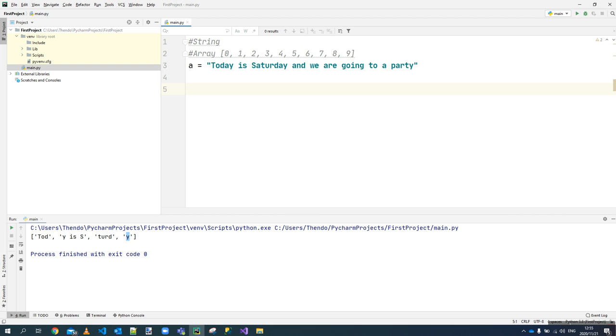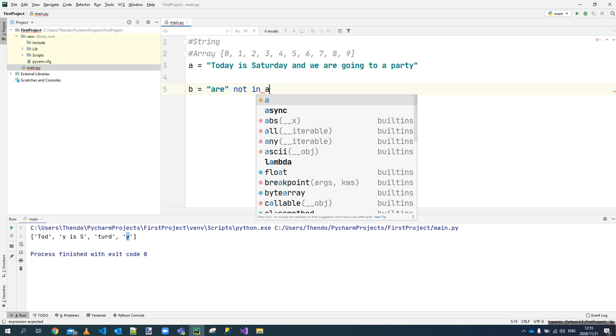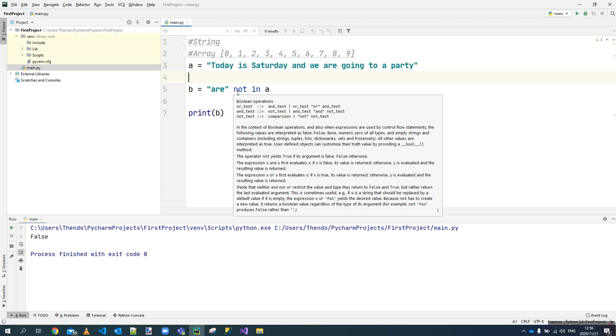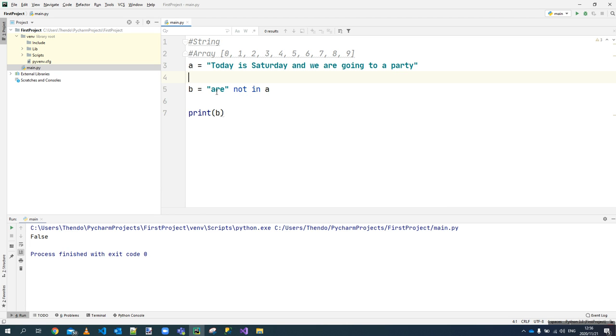So it could be a long string or a short string. So we'll have A, and then we'll have B. B will be the letter we're looking for. So I'll say, please check if ever the word is not in A, right? So from there I can go and say what was the results that the system came back with, so I can print B. So it must be able to tell me whether it was found or not. There we go.